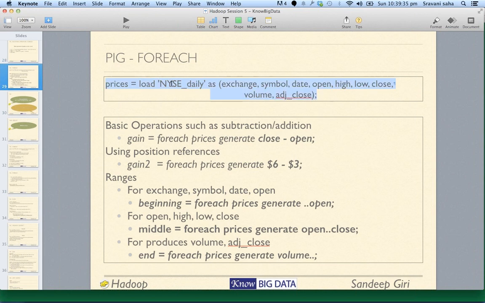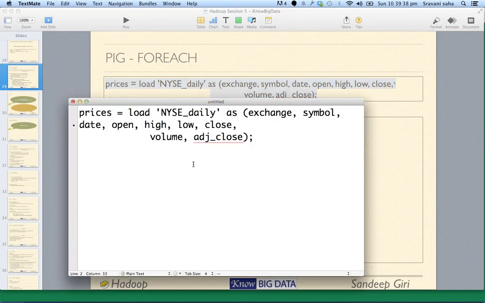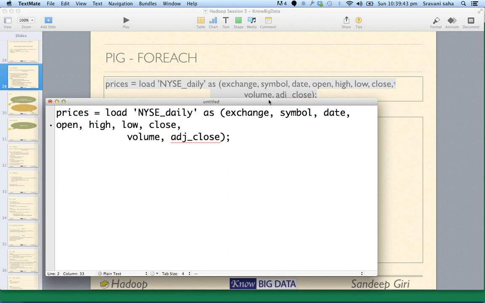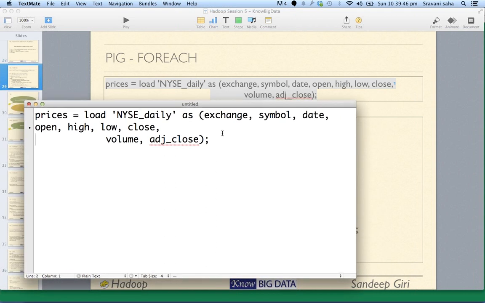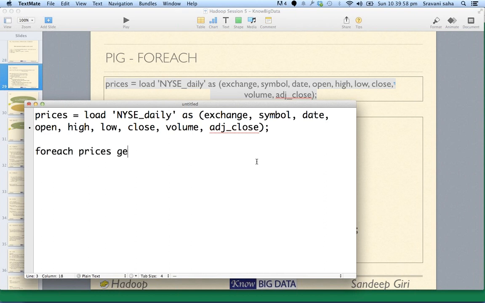Okay, let me try to go back to the previous screen. Let me take a copy of this and put it here. We are saying prices equals load this and that into the memory. Now say I want to say for each prices generate all the values till here.